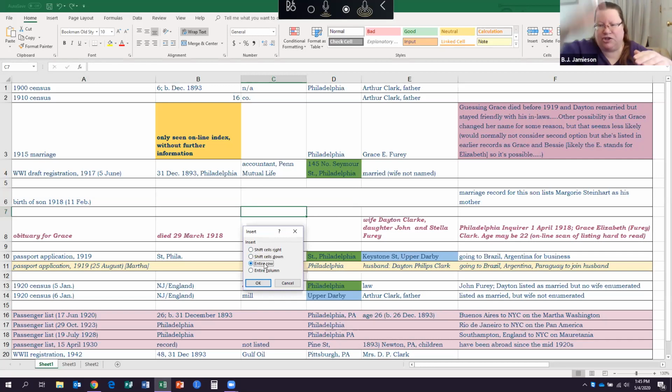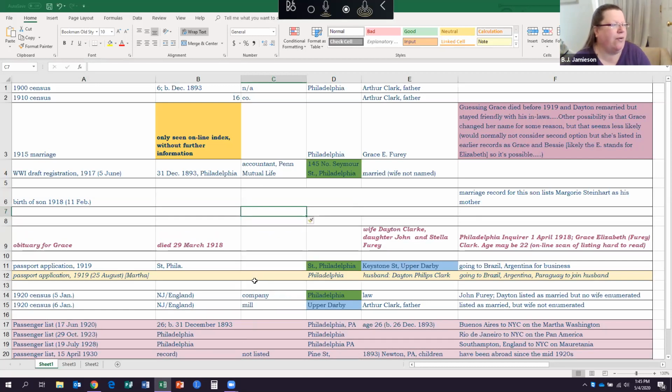It pushes what's in that column down and leaves everything else, and so the correlation across a row will be gone. But you can hit entire row and there's the new row. That's one of the nice things: as you find more, you can add a row and put something in.